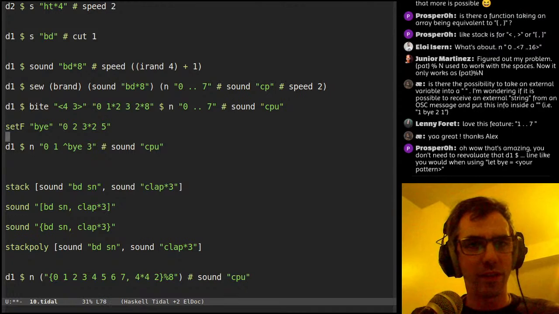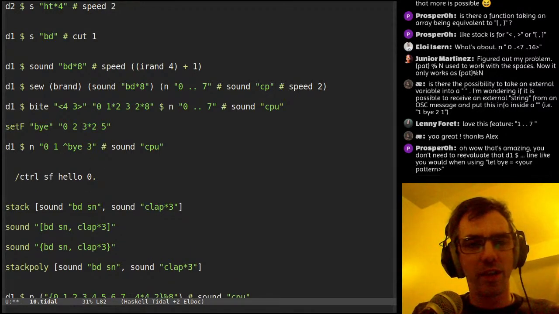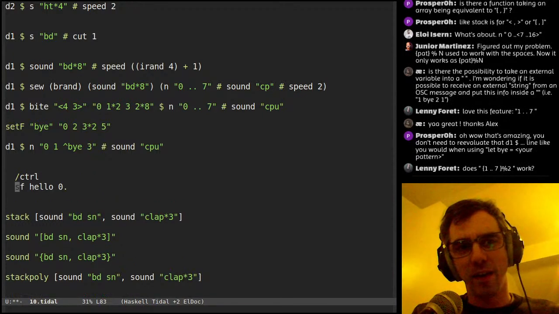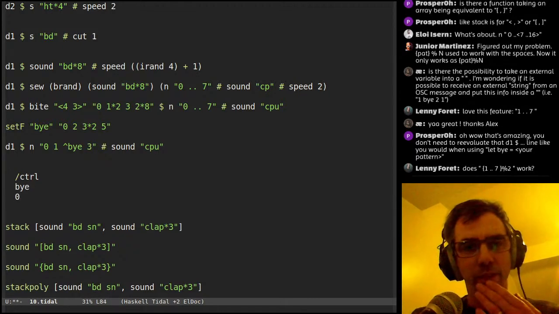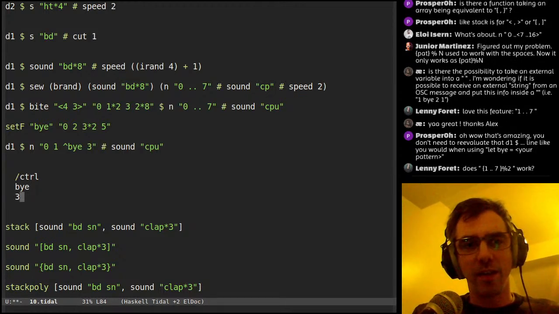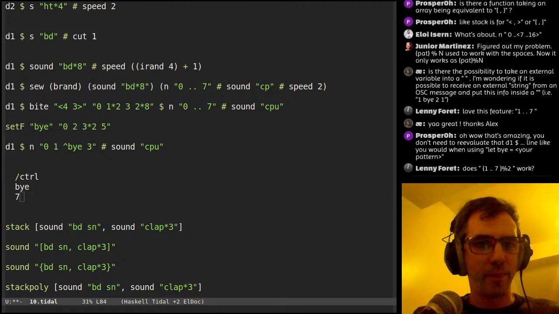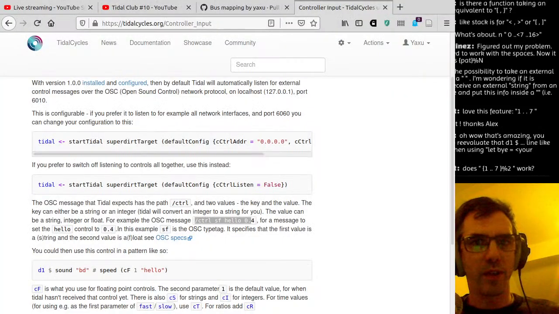I've switched it off in this version. That's the OSC port it's listening to. And if you send an OSC message with a path /ctrl followed by a string, which would be the value you want to send, then you can do that. And it should change the thing in that pattern for you. But as I say, have a look at the controller input page.